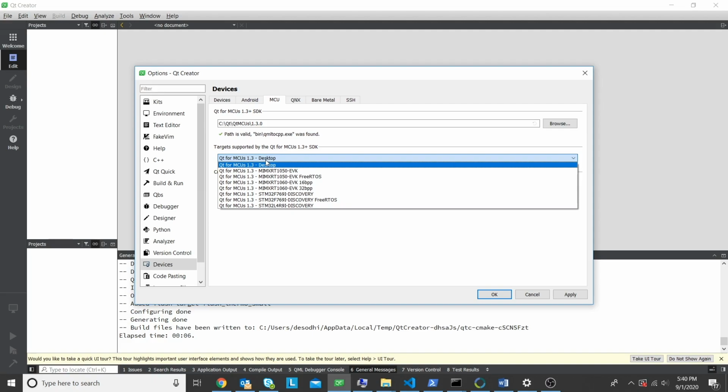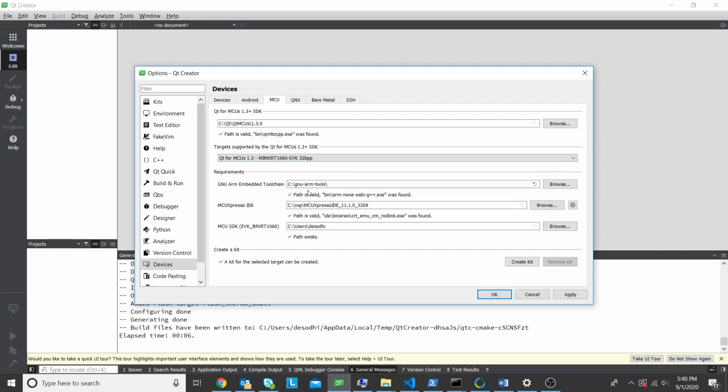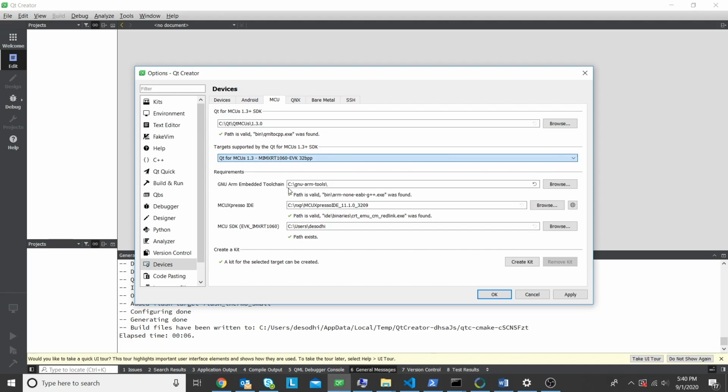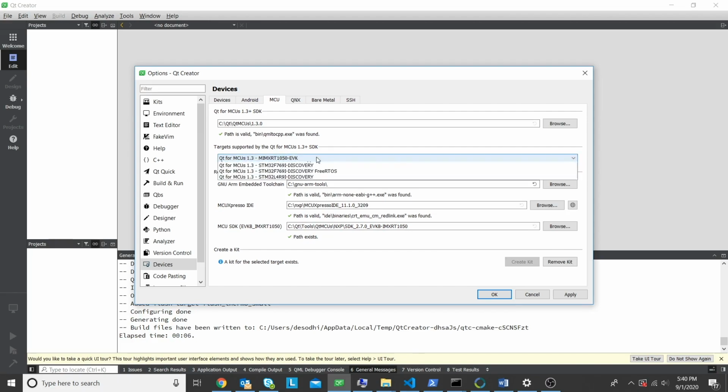If you remember from our list of downloaded packages, the MCU options that we chose, we had a bunch of them in there that were already ticked. These are mine that are already ticked. Generally, what will happen is that once you select, let's say, the 1060 one that I haven't done yet, I guess. Yeah, see, the 1050 is already done, so you can't create a new kit. You can always remove and recreate. I just want to create a brand new one for you, so I'm not missing any pieces.